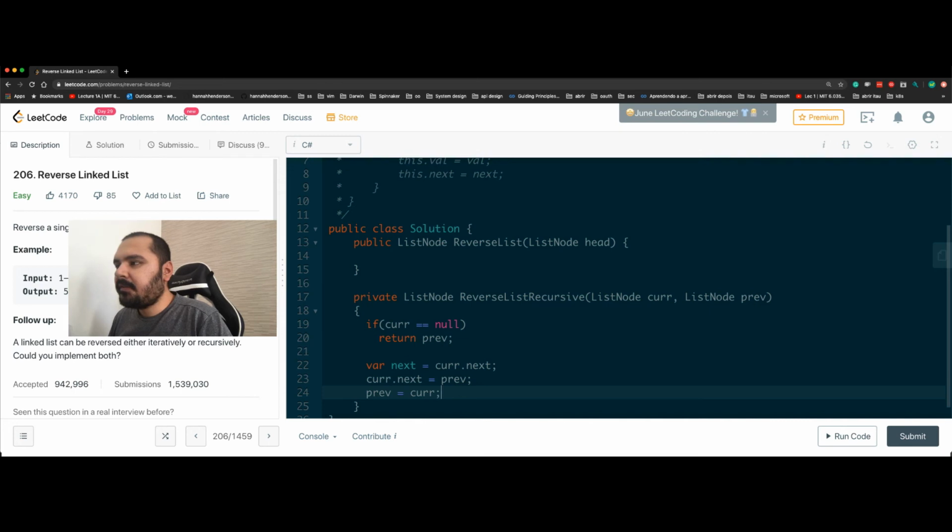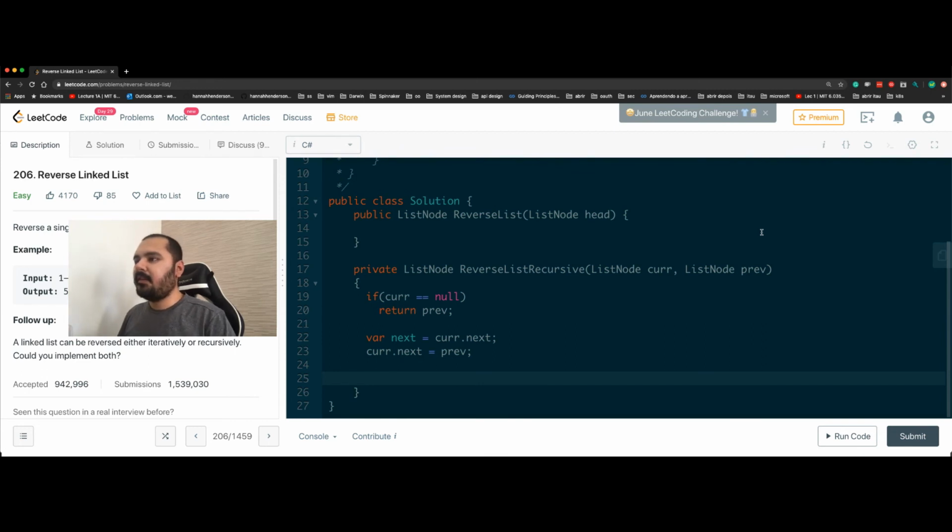Actually, we don't think we need this. I think we can solve it by just passing the right node to the right parameter here. We can return reverseListRecursive, where the current node in the next iteration will be the next node right now, and the previous node in the next iteration will be the current node right now. So let's take a second look here.